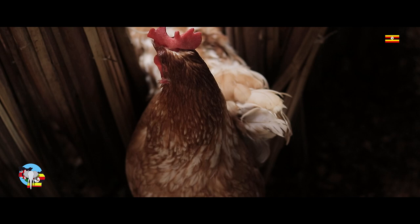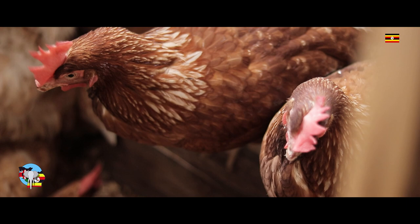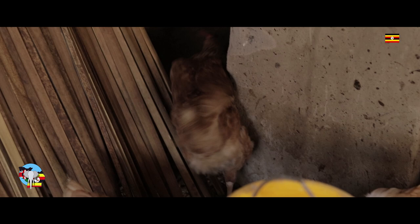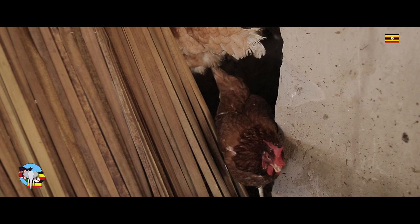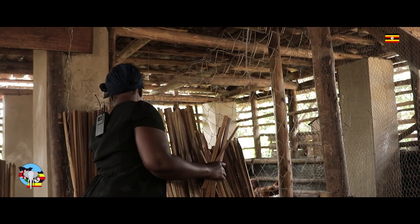the laying nests are there inside. Yeah, so we put on a shed. We put in some spaces where they can pass the other here. For them, they learn how to use it. When you put it, they know that we have to pass here. So you leave in some gaps. You can use anything, this one, the tarpaulin, sometimes the polythene, but mostly this one is good because even air can pass through it.